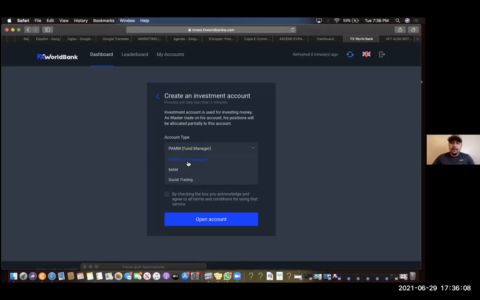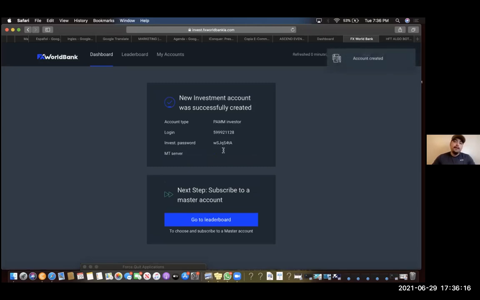Make sure that it says PAMM, fund manager, currency USD. You check the box, you open the account. And this will be your MT4 information. This is what you're going to use to keep track of your profits and the account growth throughout the weeks and months. So this would be your information. Then you're going to go to leaderboard.